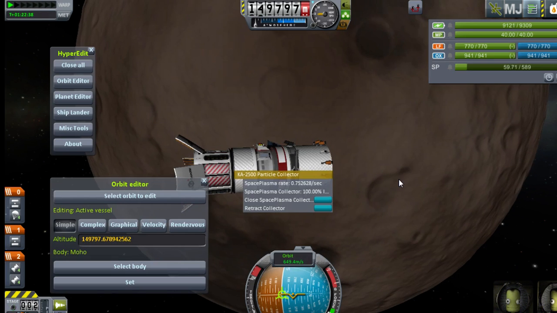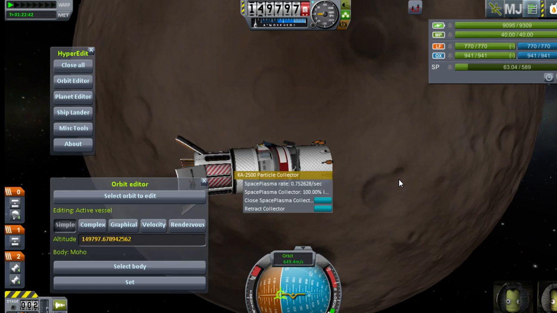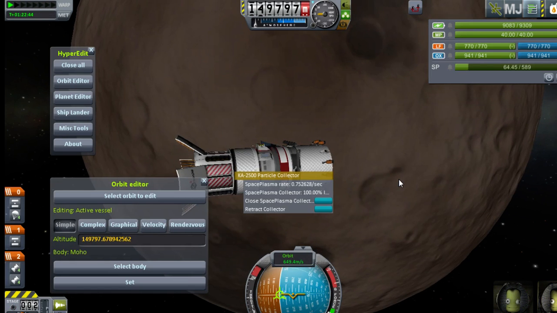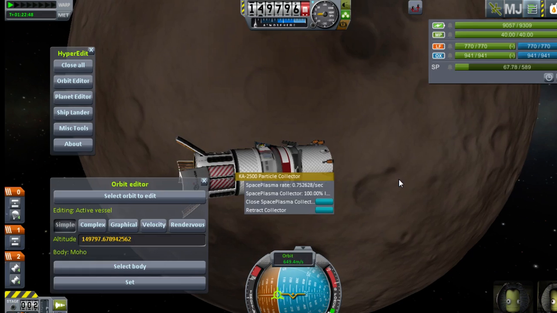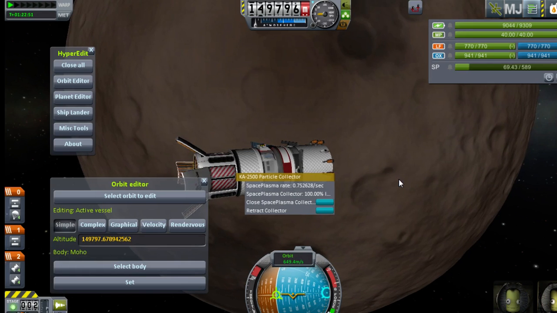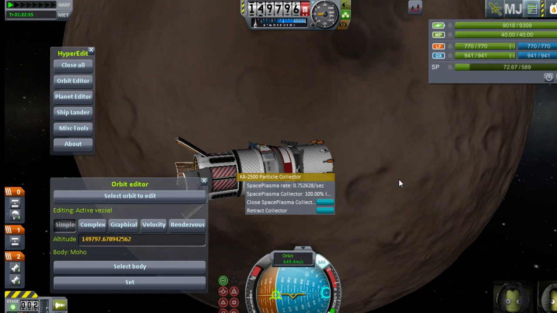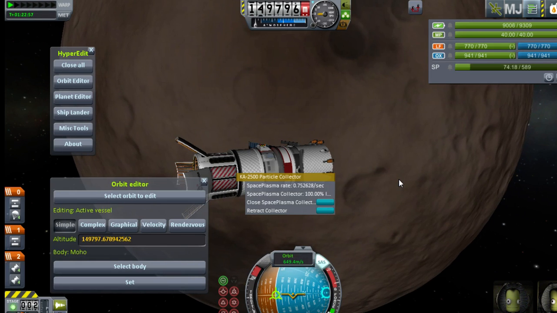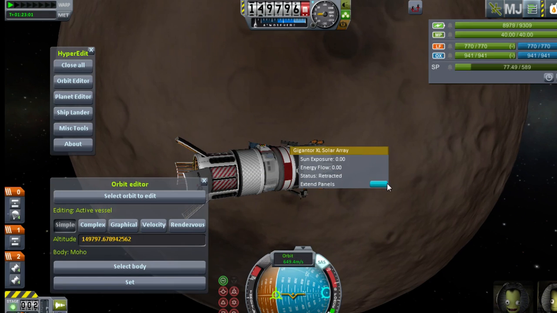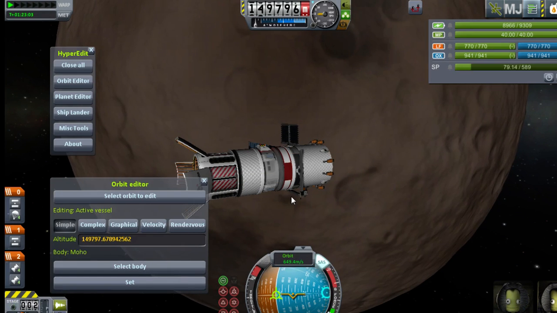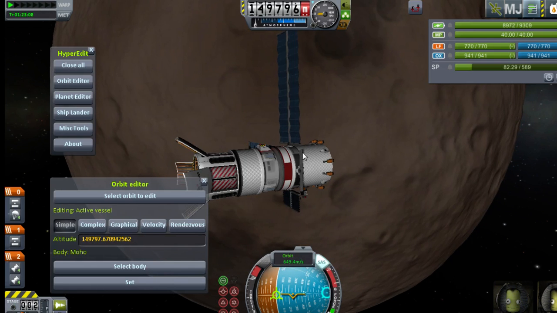Well, let's go ahead and sit here for a little bit and see if it changes much. No, we're going to need more solar panels out. Let's shove them all out.